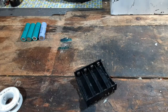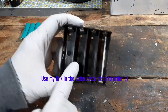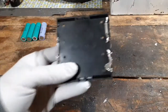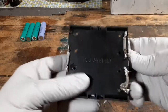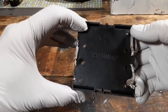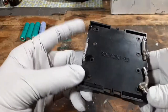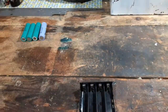As you can see here, I have one of those battery packs that I use for the DIY modular e-bike battery pack. And it's 4-slot, and with 4 batteries, a 4S setup, we can do 12 volts and run any 12 volt devices. Since these aren't wired to each other when you get them from the supplier, you have to create your own circuit. So as you can see, I'll have a positive terminal here, negative, positive, negative, positive, negative, positive, negative. So this will be my negative and this will be my positive, and I'll get roughly 12 volts out of it.